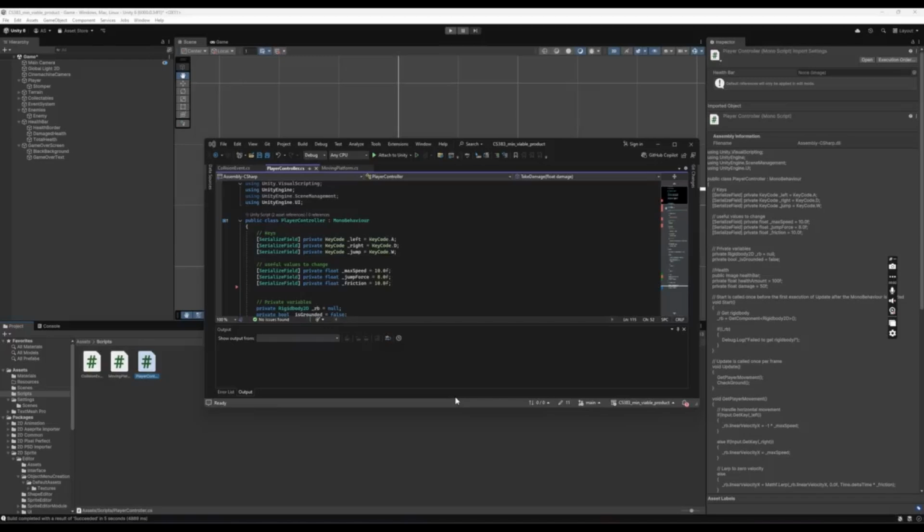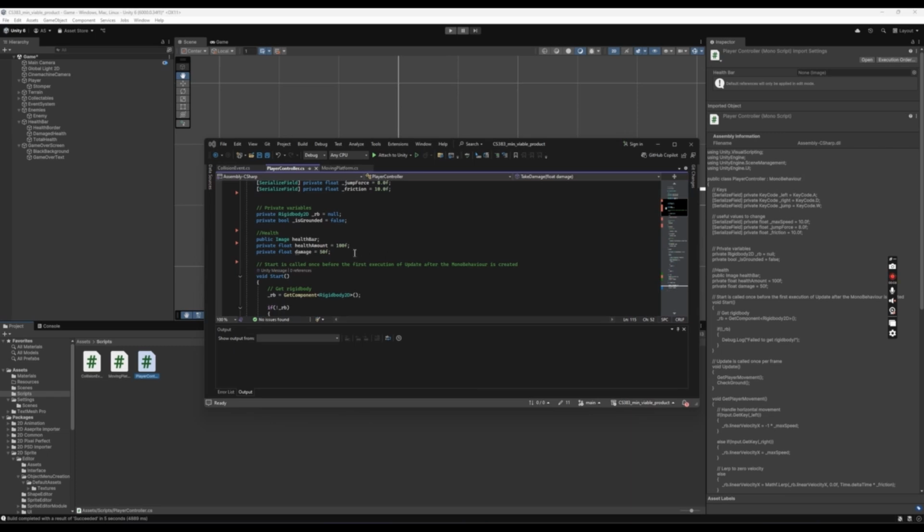Back in our code, we just need to actually set this implementation. We're going to start by going right over here again. We're going to make a new section for game over. Make a public canvas group that we can call game over canvas.